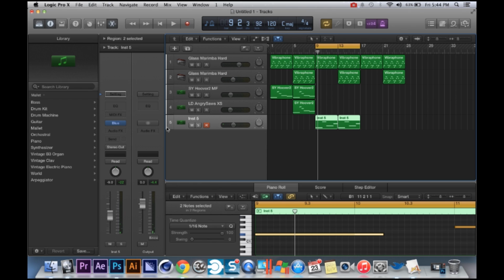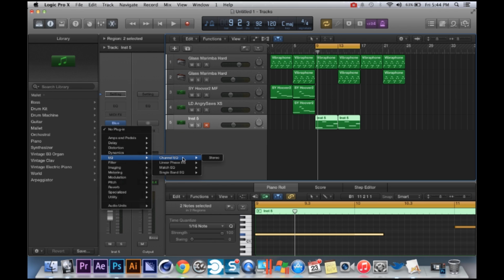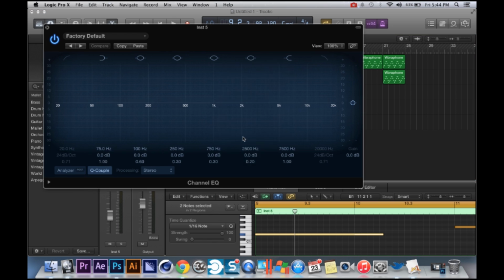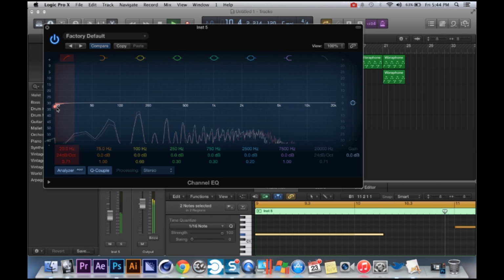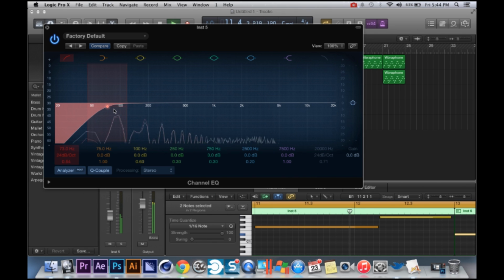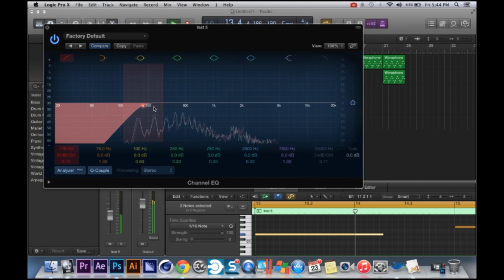Okay, because I'm going to add an 808 here, I'm going to actually add in a cue. Turn my analyzer on. I'm going to cut out the lows because the lows are going to be occupied by that 808 and I don't want that to smash together.